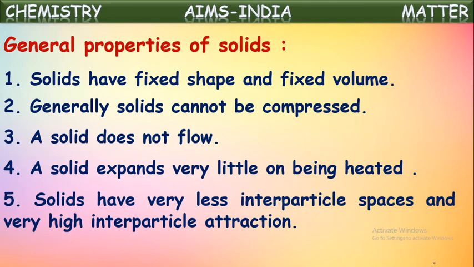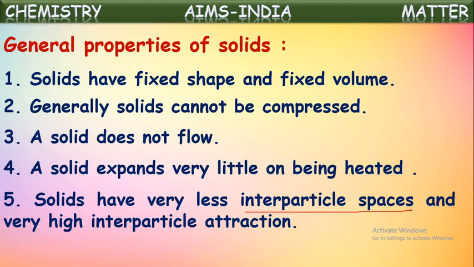Solids have very little interparticle space and very high interparticle attraction. Interparticle spaces mean the space between the adjacent particles or adjacent molecules in the solid. That space between the particles or molecules in solids is called interparticle space. These are very small in solids because molecules are very tightly closed one to another. Whereas, as they are very close to each other, the attractions are much higher. Those are called interparticle attractions or intermolecular forces. These are high in solids.